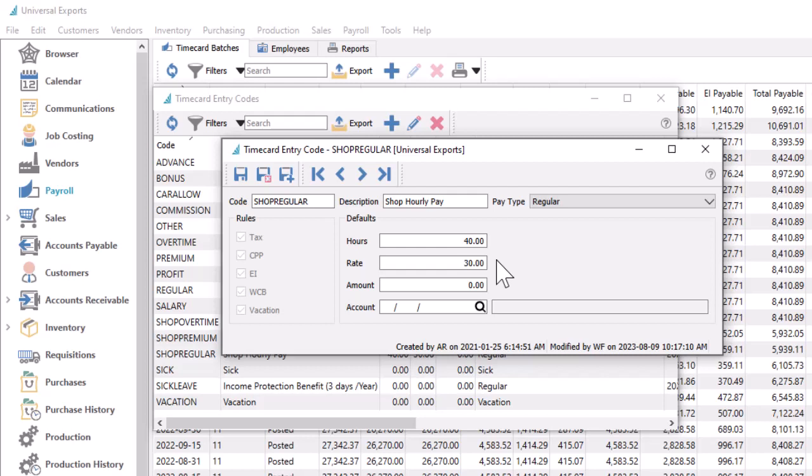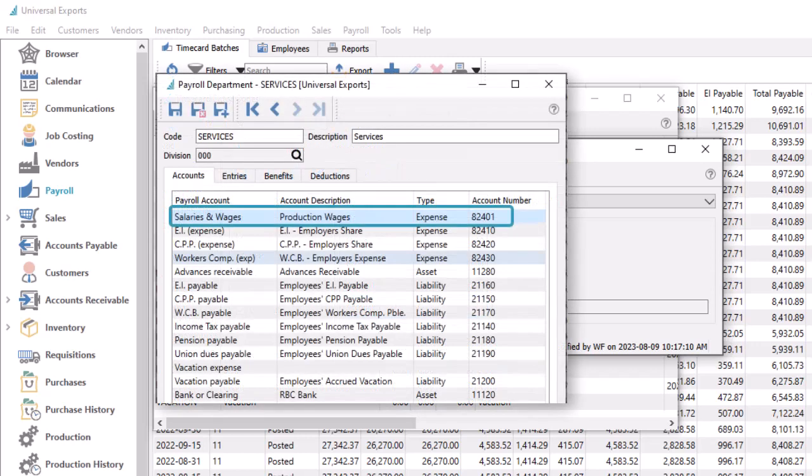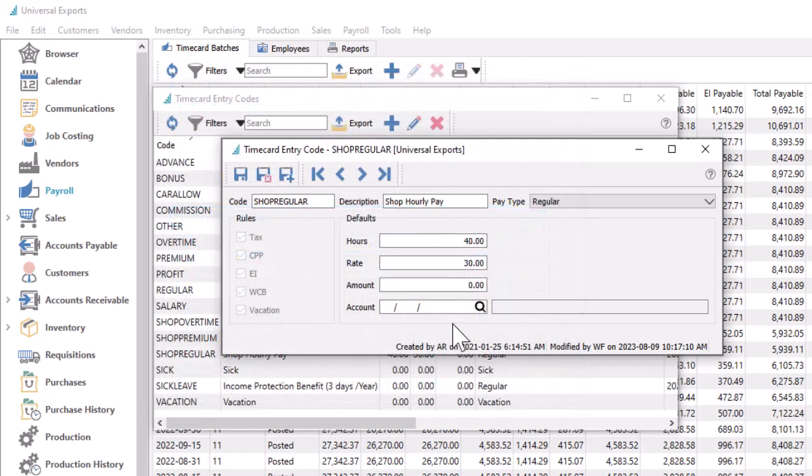code is used elsewhere. The general ledger account can be left blank here when the payroll wages expense account defined on the payroll department record is used for accounting, which is the typical setup. You can enter an expense account here when you want to post to a specific account and override the department value.